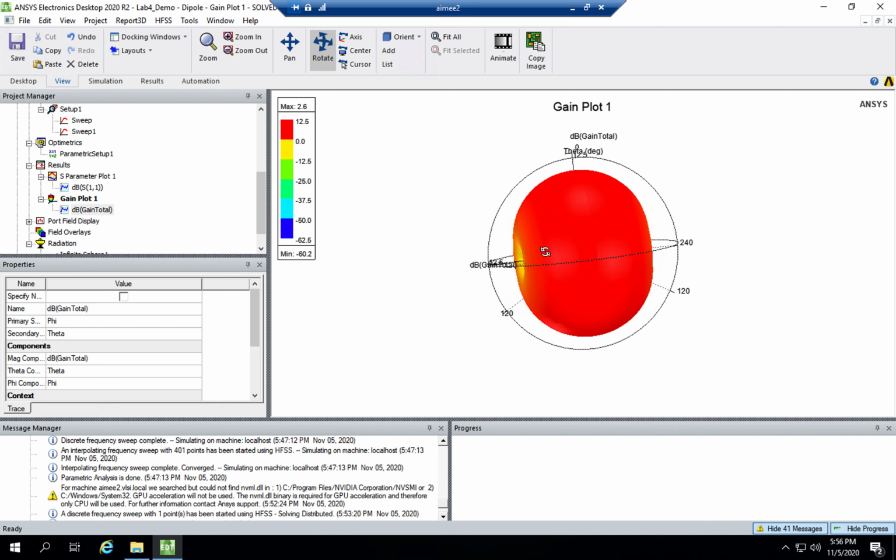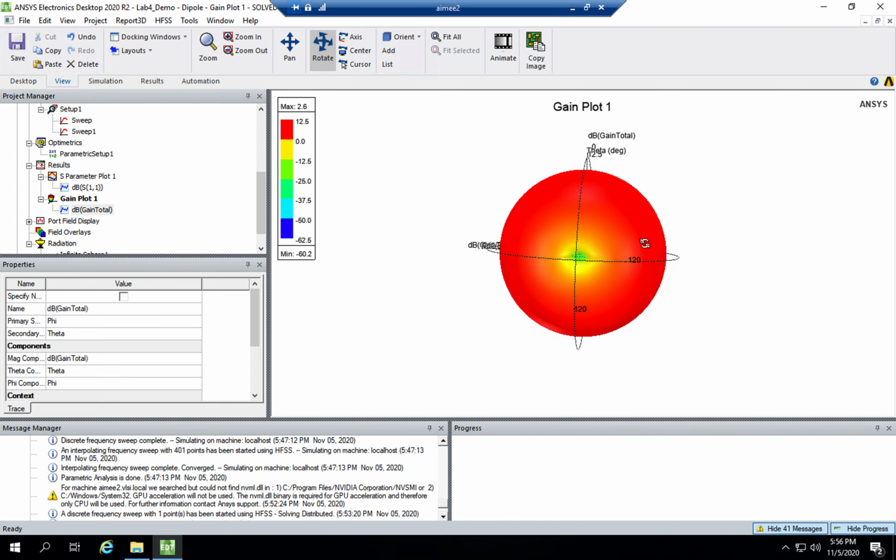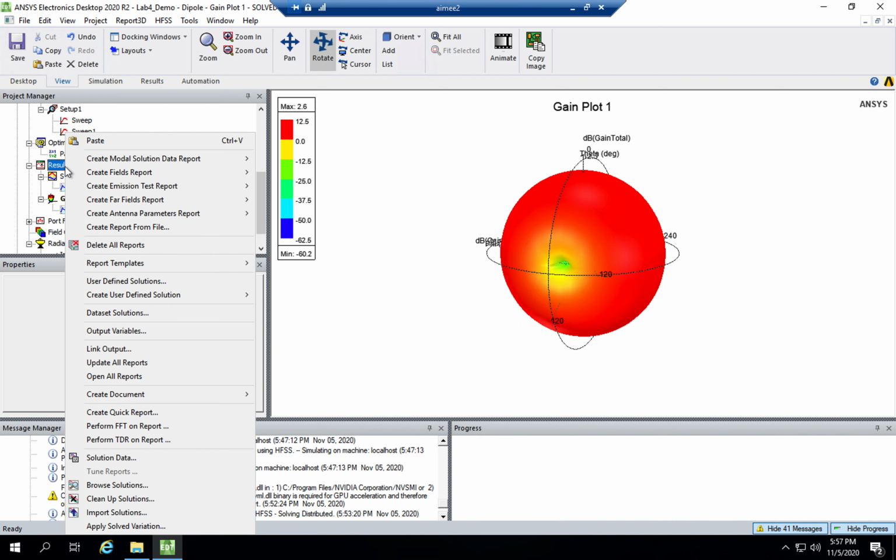Another descriptive view is the one in this direction, which shows us that the radiation pattern does not change as you go around the dipole in this manner. So that's basically what I'm asking about. I'm asking you to plot the copolarized and cross-polarized gains at F0 in the two principal cuts. All right, so let's go ahead and plot that, and hopefully you'll see what I mean. So under results, you can go far field, and we'll plot that in on a rectangular plot.